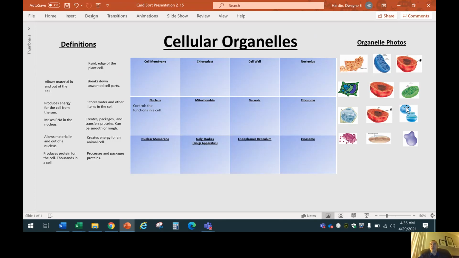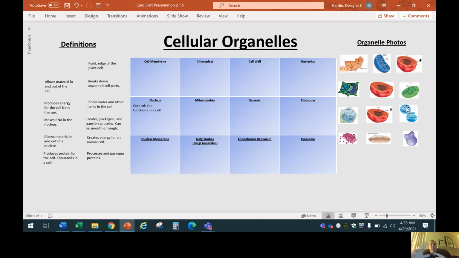Now in some of my card sorts, like with mitosis, one of the things we do with mitosis, we have everything all set up for it. But at the end, one of the problems is there's not a picture in one of them. I couldn't find a picture that adequately explained it. So I put a second definition there. I let the students know, hey, for one term, you're going to have 2 definitions. There will not be a picture there.